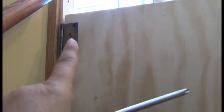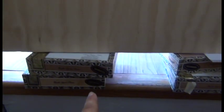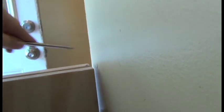I hope this works. I had to remove these hinges because I inverted them, and when you invert them, the holes are not in the same place, so I had to re-drill them. And right now I'm screwing the hinges on the door, and in order to hold the door together, I have cigar boxes that are actually the right length, and I did put a level here so it is perfectly level. And there's just enough space right here so that I can put on the other side one of those little hook things. I don't know what you call it. So right now I'm going to continue to screw those.